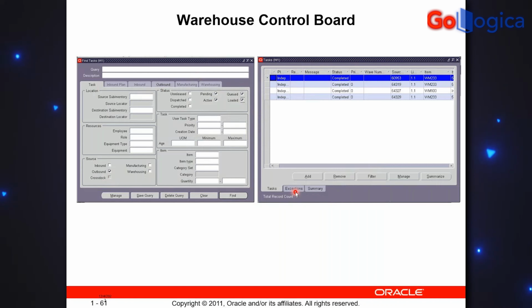Then there is one tab at the bottom, right? The Exceptions tab, if you see here. Mostly it does not have any content if you go into the warehouse and click it. But whenever you have exceptions while picking, like when you want to do short picking, and you have enabled short picking in your warehouse, the exceptions will be visible over here against that sales order at one place. So all the exceptions like that can be visible over here.